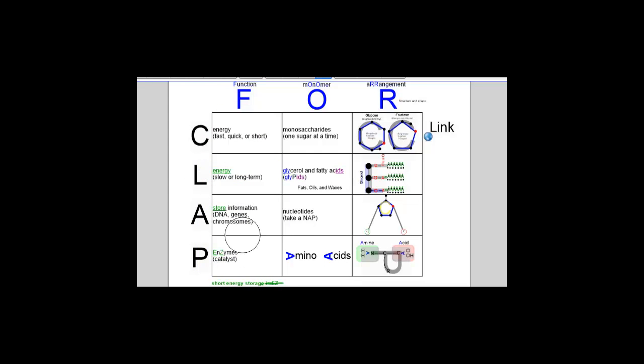How do you build a carbohydrate? One sugar at a time. Monosaccharide. How do you build a lipid? Well, lipid, put the letter G in front of it and you get gol-lipid. Glycerol and the id for fatty acid, lipid. And these are not considered monomers.